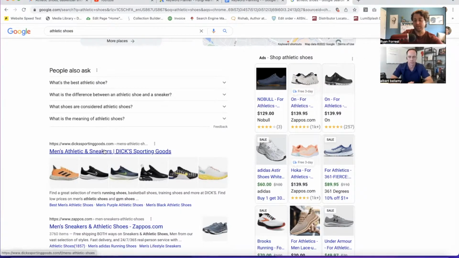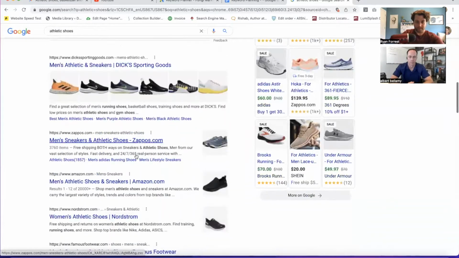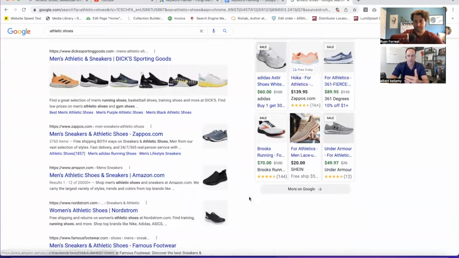So this is Dick's Sporting Goods, I guess, that owns the best, most optimized term, or they're most optimized for athletic shoes right now. And then Zappos. And that's a judgment of the site, right? Based on Google going in and saying this is the best website. Yeah. There's a lot of site optimization that goes into that. It's not just having the right search keywords. It's not just having the biggest bid for the ad space. These organic search results are Google's judgment of what is the site that is optimized and best matched for that search term.